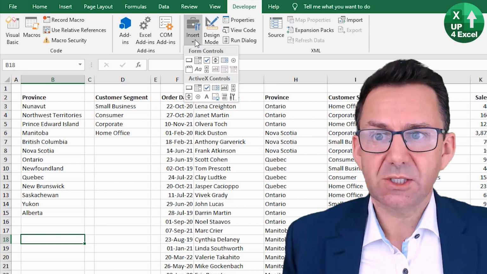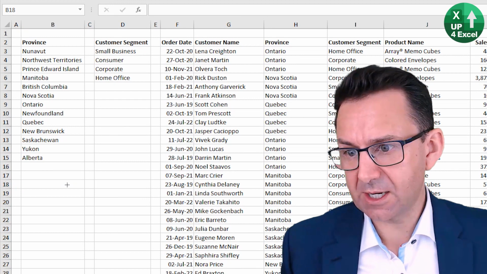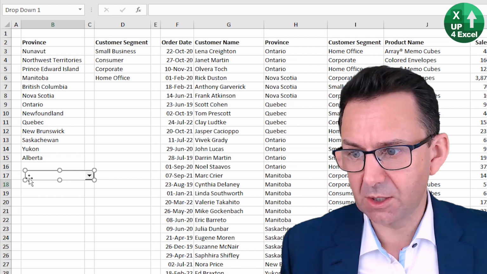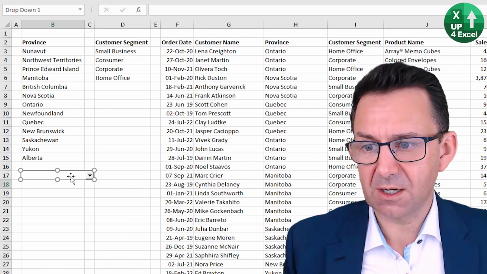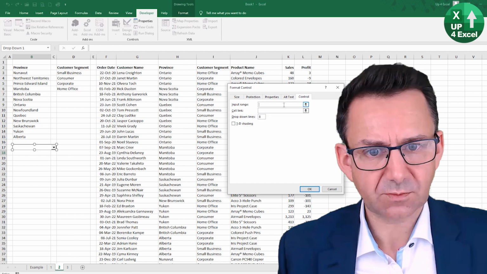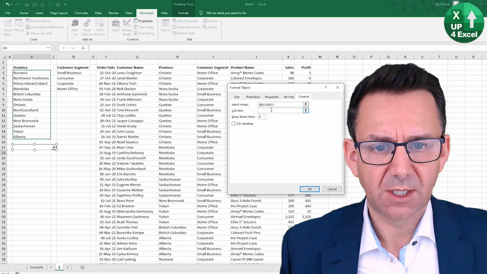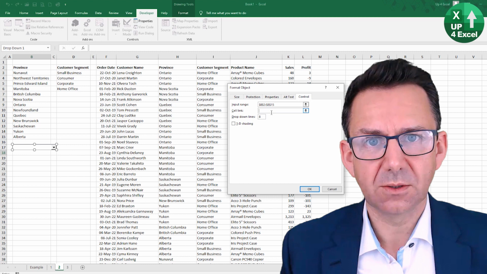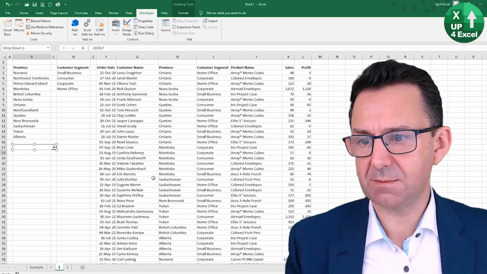So I'm going to insert this form control here, which is a combo box. Now you can draw it freehand, but what I like to do is if you click on the Alt button and as you drag it around, it'll snap to the edges of the cells. Right, you right click on it and you do format control, and your input range, you can pick that. And your cell link, right, is where you want the output of the choice. So I'm just going to put it here for the moment and hit OK.